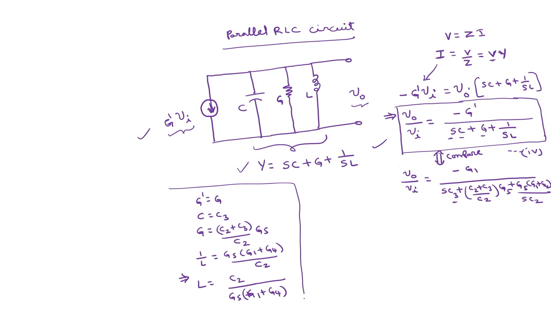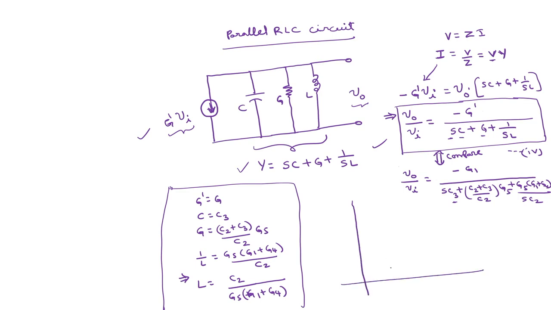So by comparing, these are the relation between parallel RLC circuit and the narrow band band pass filter. Now there are some important parameters of this parallel RLC circuit. This parallel RLC circuit resonates under some conditions. So if I plot the current through this parallel RLC circuit, it resonates something like this. This occurs at some frequency, say f naught. This is unity, and at 0.707, if the frequencies are FL and FH, this is higher cutoff frequency, lower cutoff frequency, this is central frequency and this is bandwidth.